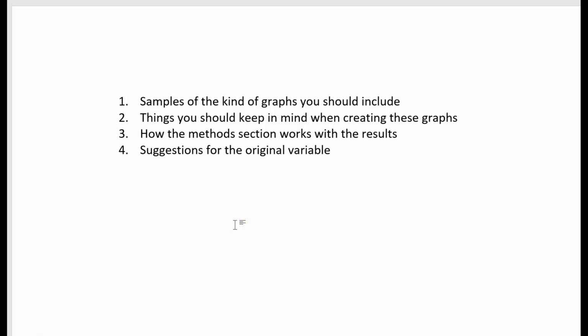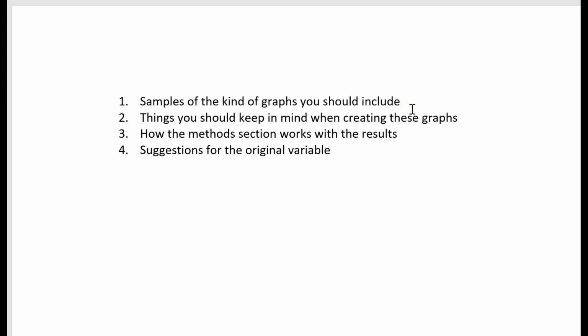Hi, students. I have reviewed the homework that you turned in on Wednesday's class, and I have a few things that I want to go over to make sure that you are on the right page when you turn in homework for Friday, which will, of course, be going into your final CGA paper. I have these four things that I want to go over.